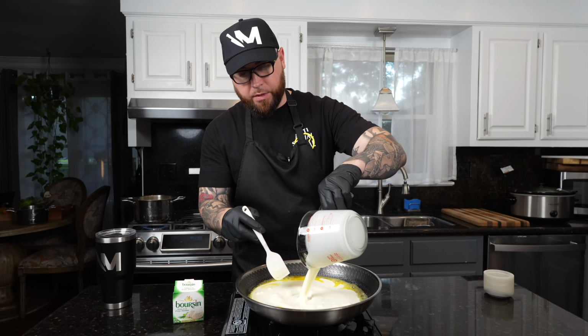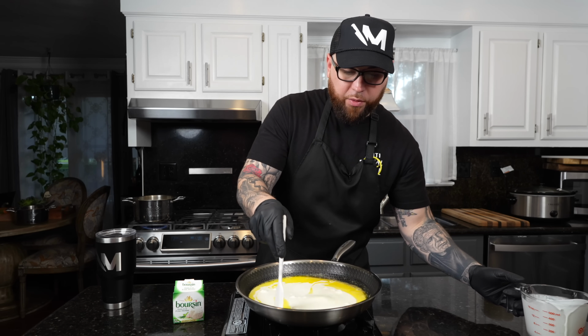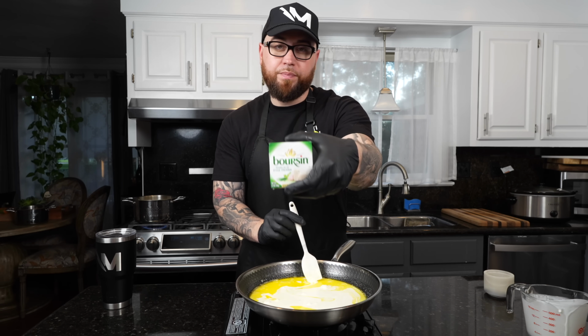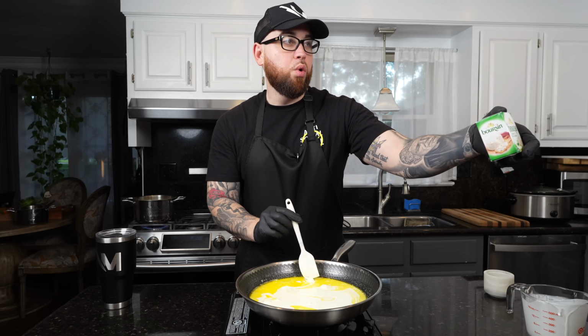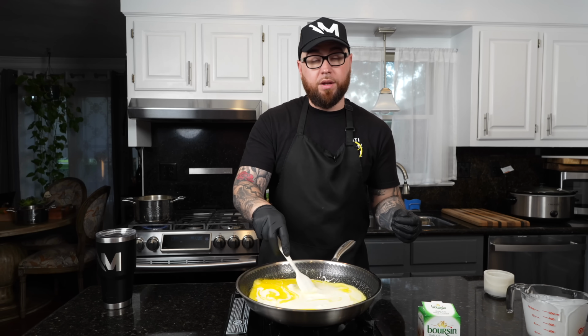All right, so we got about a half a stick of butter here melting for our mashed potato. We're gonna go ahead and add in 2 cups of heavy cream. It's the holidays, everything needs about a stick of butter and some heavy cream, right? So we're gonna get that going, allow that to start to warm up, and then my personal secret ingredient is this right here. Boursin garlic and herb cheese is phenomenal in potatoes.